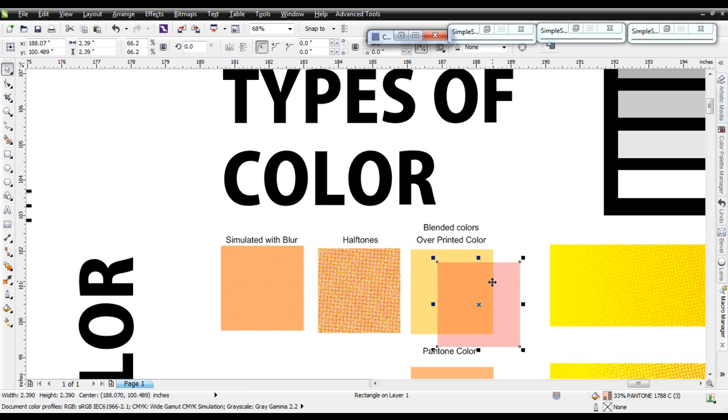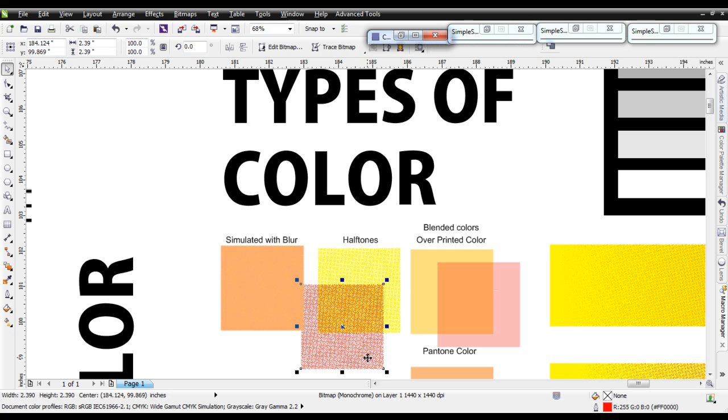Here I can move this vector object. It has a Pantone fill of 33% or a density. This would be printed as a halftone of the red. And here I've got the yellow. Here again, 56%. This would be printed as a halftone. And the result would be this orangish flesh color here in the middle when they were printed on top of each other. And that's represented here with these two halftones. You can see here's the red, here's the yellow.